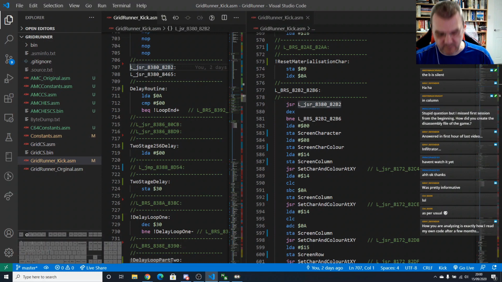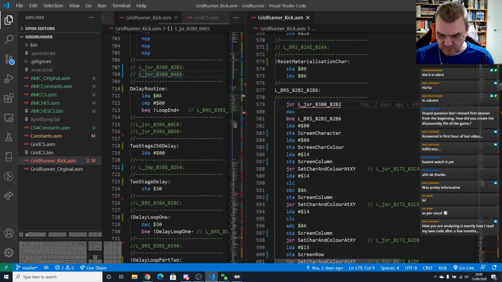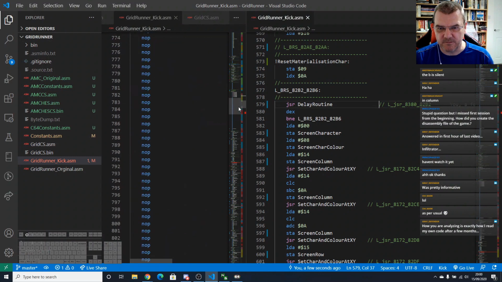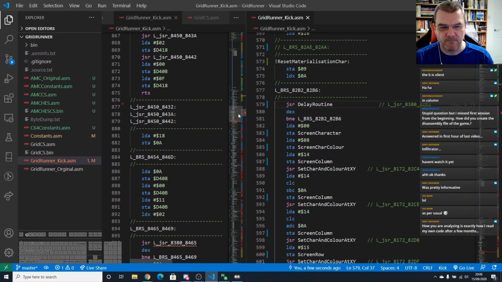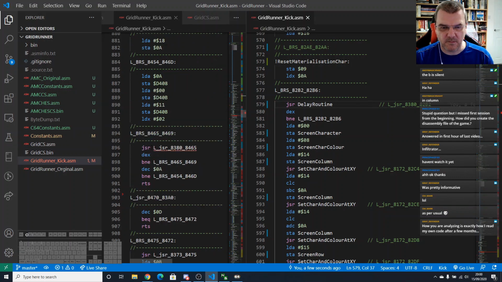Right, so we'll get rid of that and that. So that's immediately saying, I can't find the pointer. And the next one is, we'll do it here on this one. There.